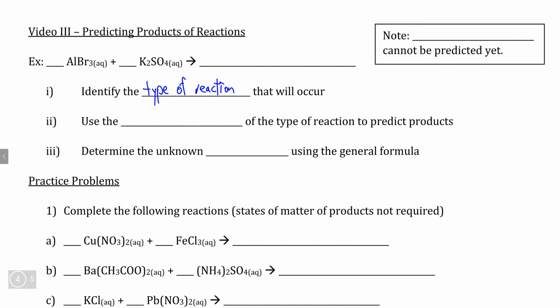So to do this, we need to take a detailed look at our reactants here, so we see that both of these are actually compounds because, again, they contain multiple elements instead of a single element, and we can check the periodic table to see whether each of these is a metal or a non-metal, so that we can figure out whether each of these is going to be an ionic or a covalent compound.